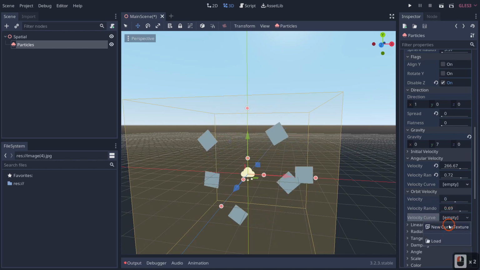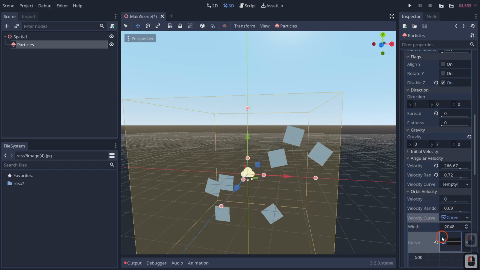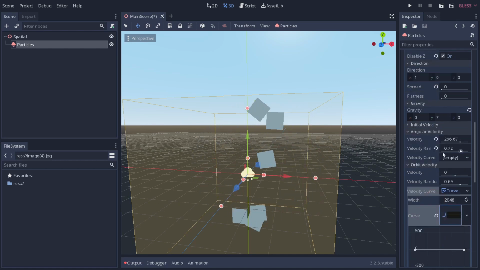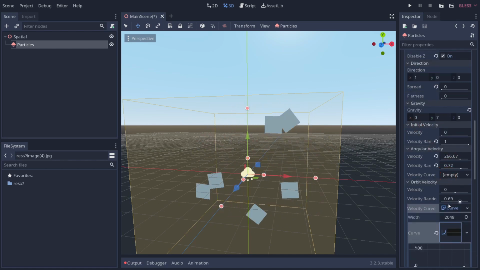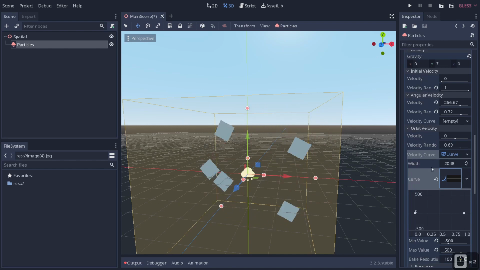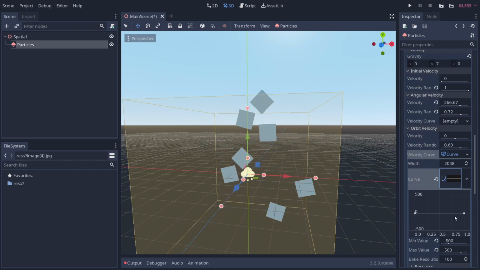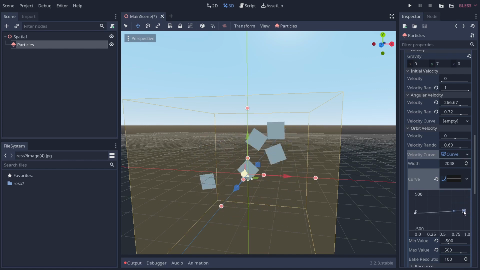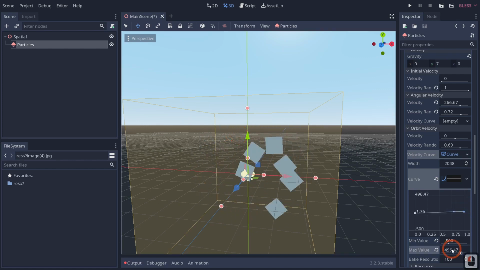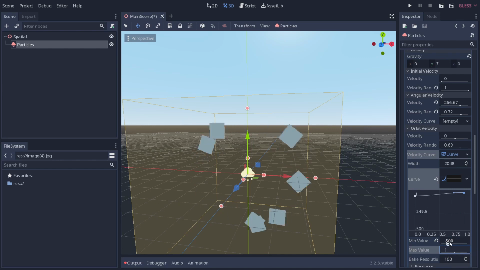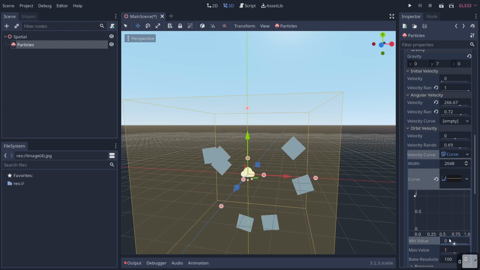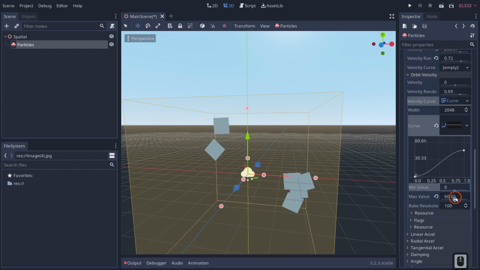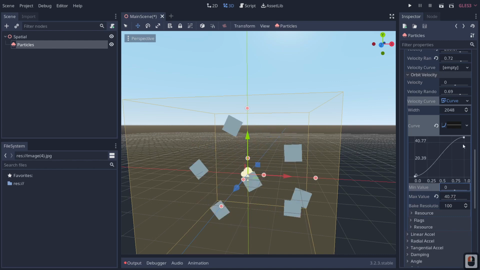And a velocity curve is used to curve this. And I should have said this earlier, but you have like initial velocity curve, orbit velocity curve, and all of the other velocity curves. But basically, you can come in here and be like, oh, later in my time frame, let's do 1 and 0 here. Let's bring this down.